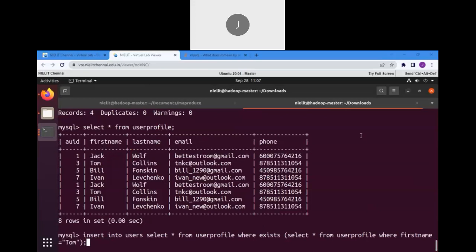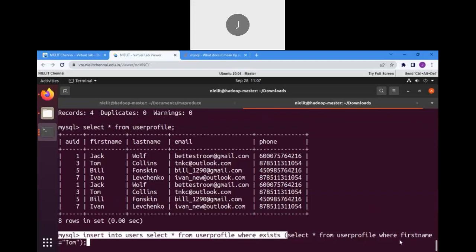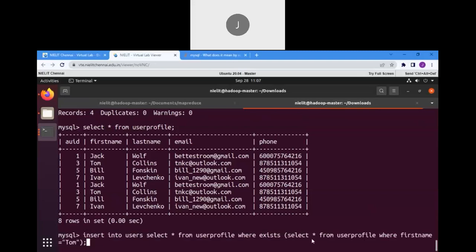This is about EXISTS. Then we will see the next operator, ANY. The ANY operator is like, if any one of the conditions is satisfied between two tables' columns or a single table's column, then you can say the condition is true and the outer query will get executed. So this is the outer query, and this is the subquery inside the query. It is like a nested query.